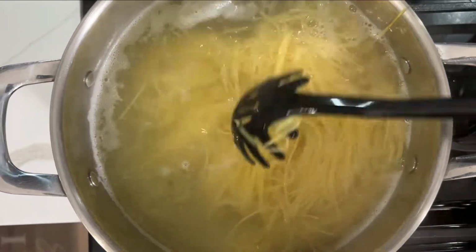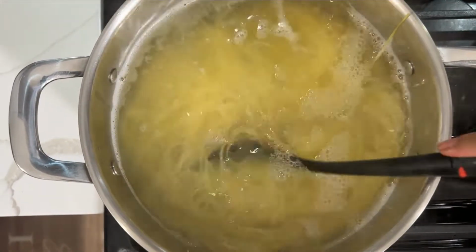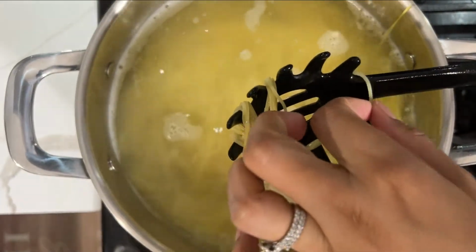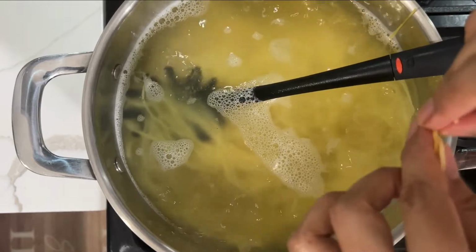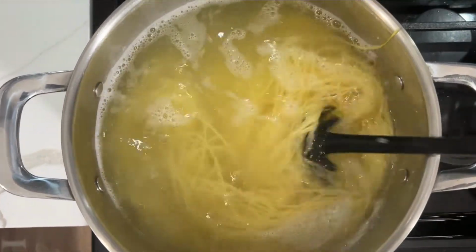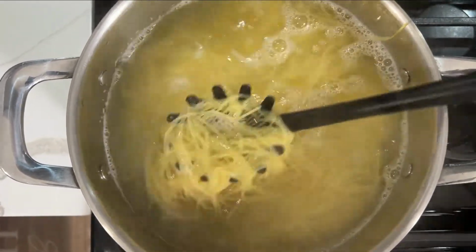So it has to be al dente. Hindi na tinatayma ni Joy to eh. Inaano na lang niya. Kurot-kurot lang. And taste. Ah, konti pa. Yep. Matigas pa yung gitna niya. Siguro mga 2 minutes more.